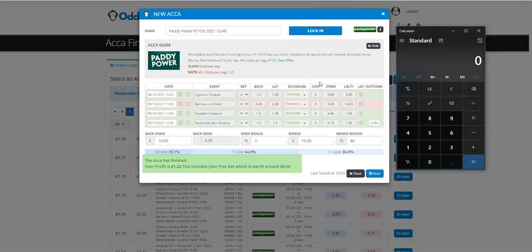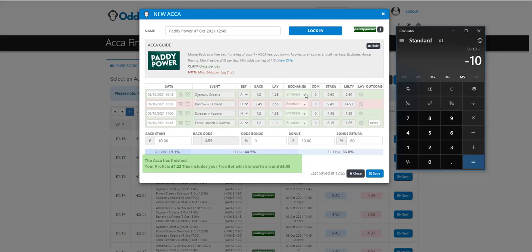Let's work it through. So at the bookmaker, remember, when you place an accumulator bet, to make a profit at the bookmaker, you need all of the teams, all of the selections, they all need to win. So one of the teams lost. Barrow didn't win. They either drew or they got beat, but they didn't win. So at the bookmaker, we're £10 down. That's a minus £10.